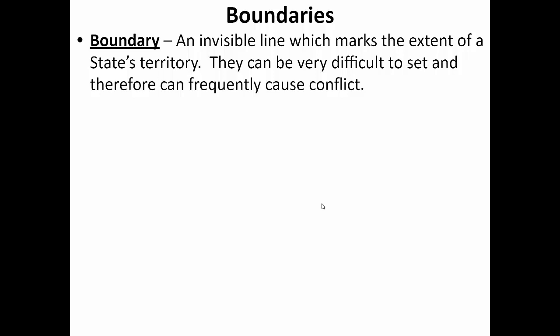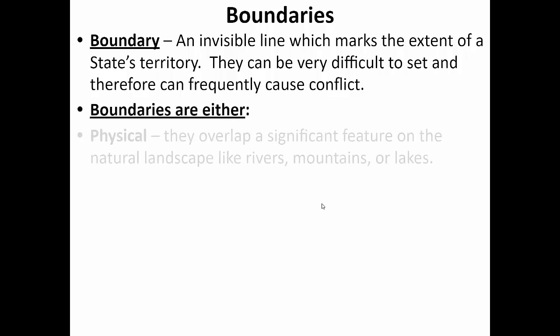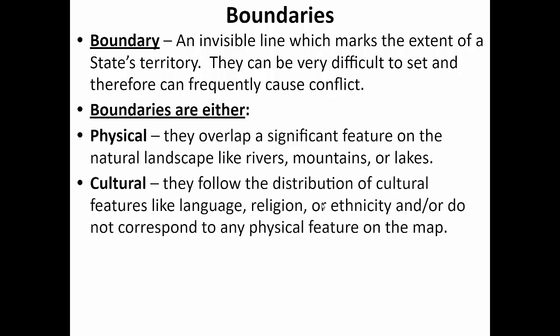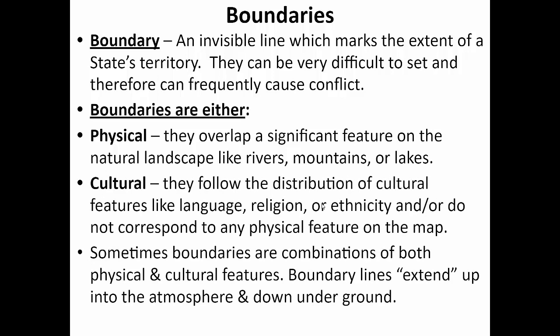They can be difficult to set. There's oftentimes a lot of disagreement on boundaries, especially between neighboring countries. And so, therefore, there has historically been, and continues to be, a lot of conflict caused because of boundary disputes. Every boundary falls into one of two categories: physical or cultural. So first off, when we're understanding boundaries, we're going to divide them into either physical or cultural boundaries.